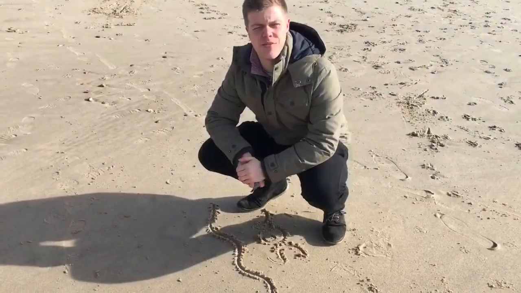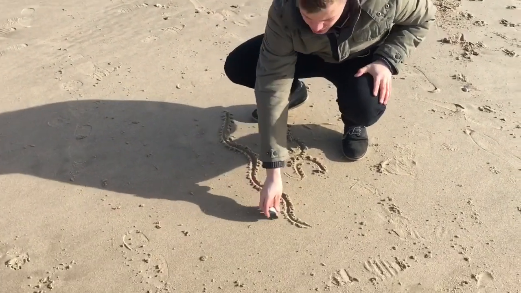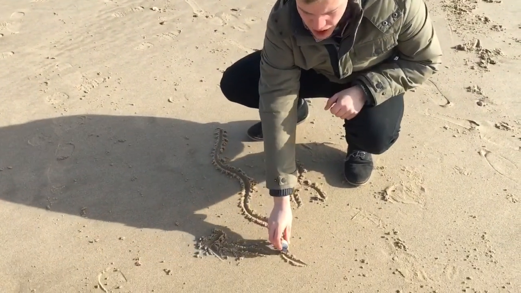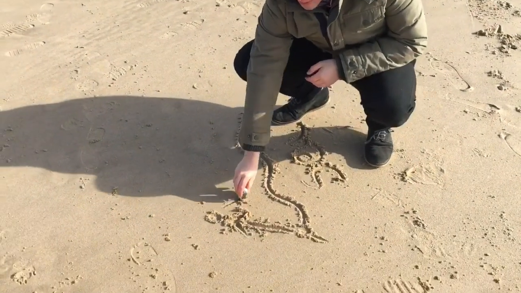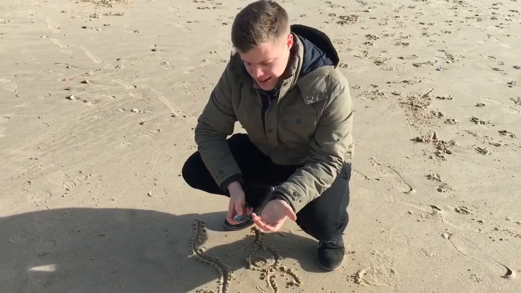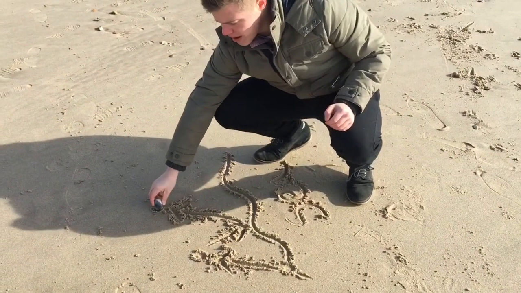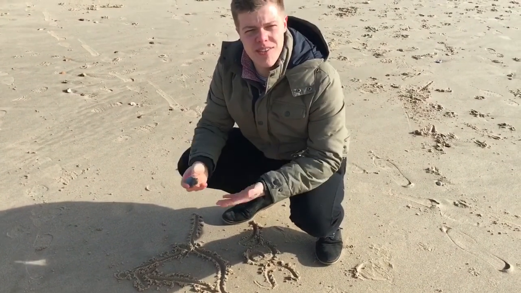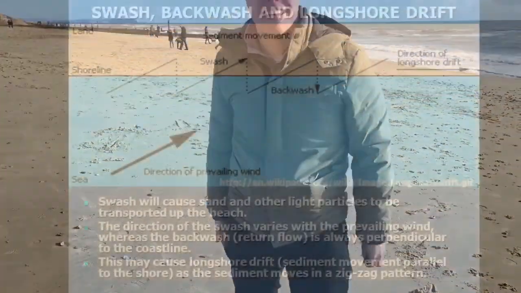Just like I just spoke about the swash and the backwash of the wave, I thought I'd draw a little diagram of it. So you get the swash coming in at a 45-degree angle going into the shore. Now any sediment that is picked up by the waves gets taken inland up the shore, and then it comes directly back via the backwash. Now the backwash occurs at a 90-degree angle, coming straight back out towards the sea, and the sediment gets dragged with it. It will then get taken back in the swash, back up the beach. The sediment then gets taken down 90 degrees again by the backwash, and this process occurs until it moves all the way down from this side of the beach, all the way up to get trapped by one of those groins.